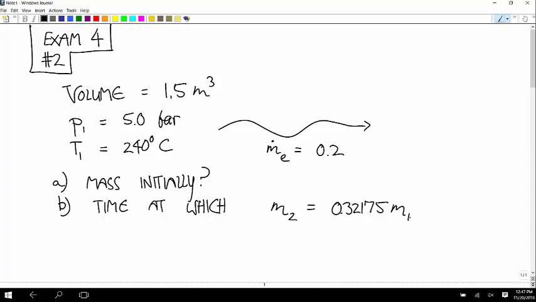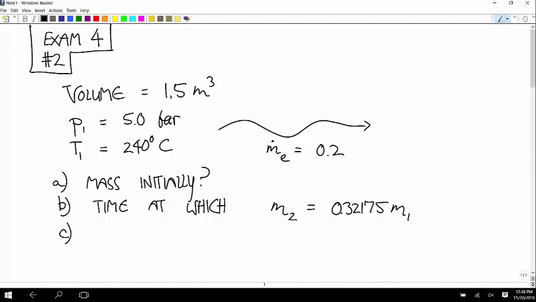A lot of people, you're sort of rushing on a test or whatever. It wasn't a big deal to me. If I took off, so a lot of people said M2 is 0.67825 times M1. And if you did that, I hope I didn't take off any points. I know I didn't for most people. If I did take off points for that, come show me and I'll give it back. But it did make your job harder because if you did it the way I meant for you to do it, then there was no interpolation. You have to be very lucky for that to happen. So if you did it the other way, you probably had to interpolate then.